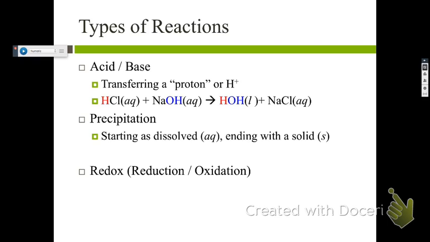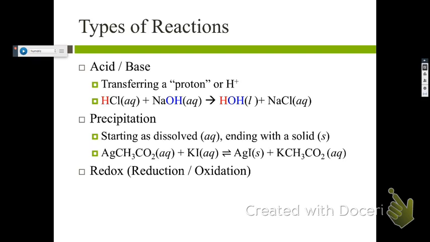Precipitation reaction. You guys have done these in lab as well. You start with things that are dissolved. You end up with, like magnesium oxide we were talking about. If magnesium and oxide were floating around in water together, if they run into each other, they're going to have a really strong attraction because they're 2 plus and 2 minus. More strong than water's interaction, and they're going to fall out of solution. Right, so we always have aqueous that we start with. Once these are all dissolved, we're going to have some pairing of ions that have a stronger interaction with each other, and they're going to form a solid as a product.